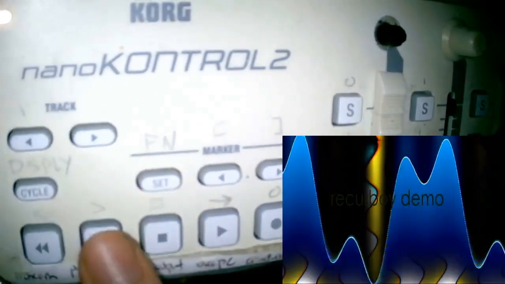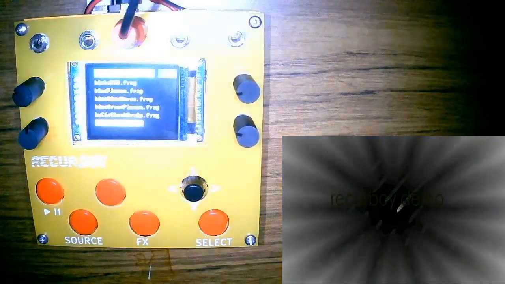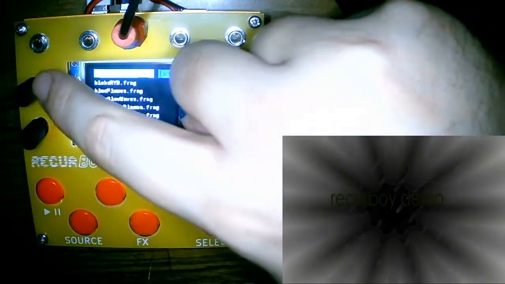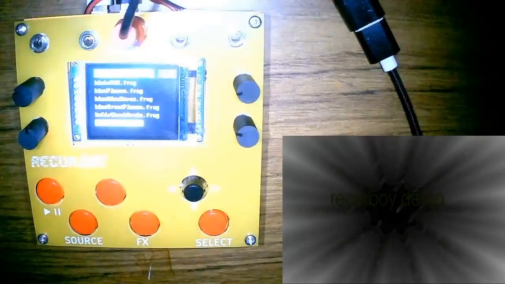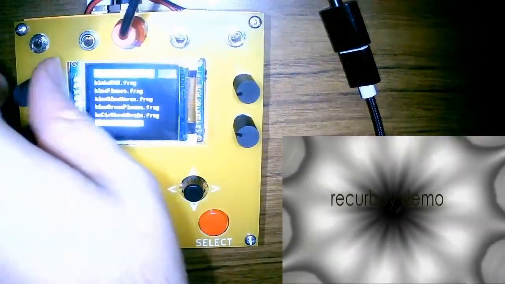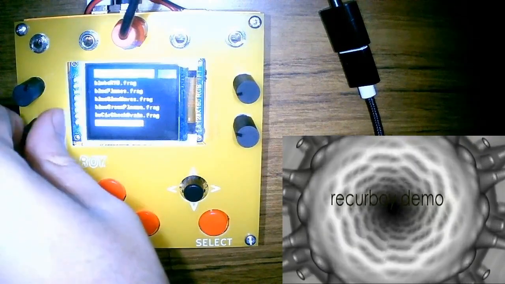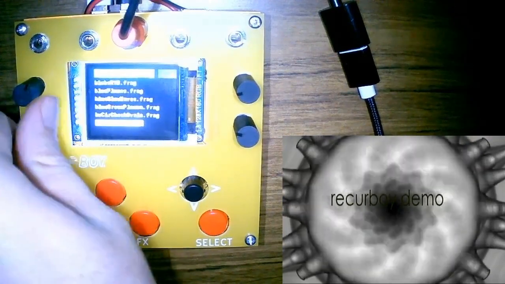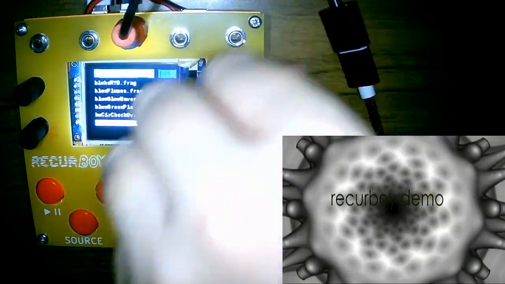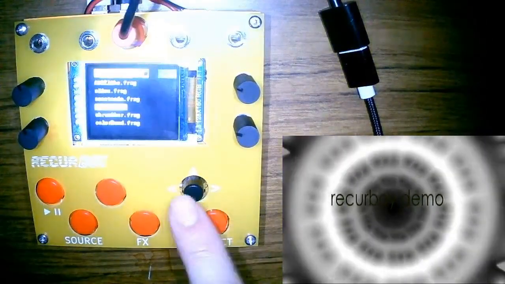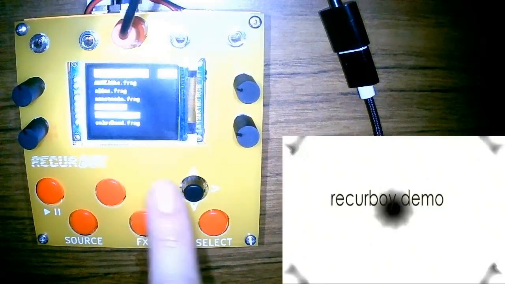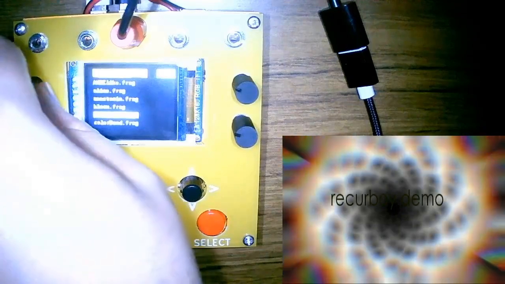Now that's plugged in, you can see here that my MIDI controller can be used to change different parameters on the recurBOY. It might be useful to know that the recurBOY only has 4 analog inputs, so these are the controls that control the continuous parameters. So you can't, for example, control the pattern parameter and the effect parameter at the same time. You have to switch between the screens, and then that will change what these do.